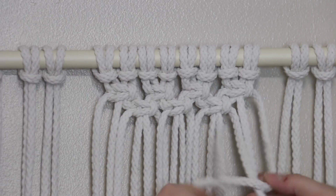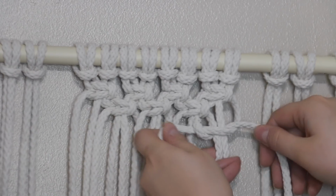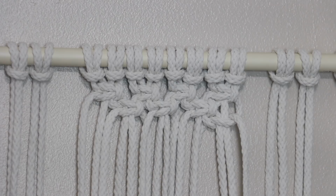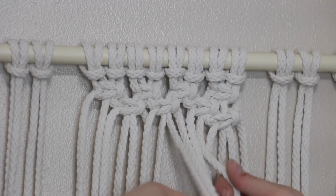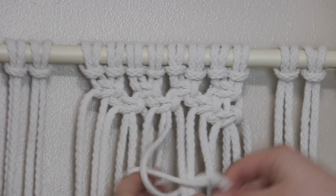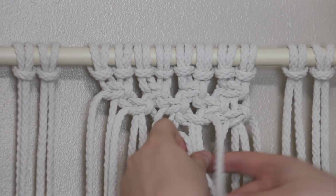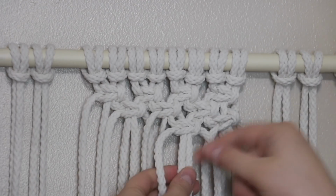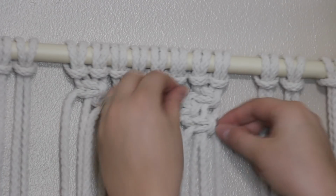You're going to take the 2, and you're going to make the knot, but you're going to pull it directly below this knot here. And so there's going to be like a little loop on this outer portion here. Taking these 4, we're going to make another one. And as you go, you'll be able to see this pattern start to develop. So this is going to come directly underneath this one, and so on and so forth.